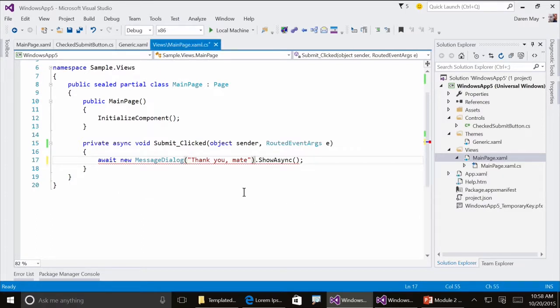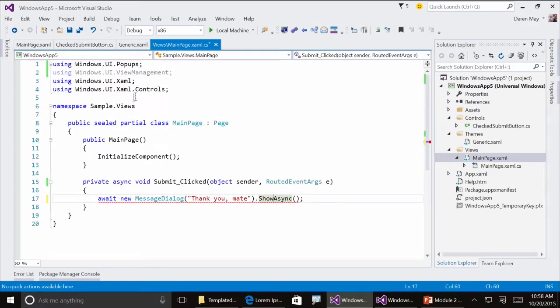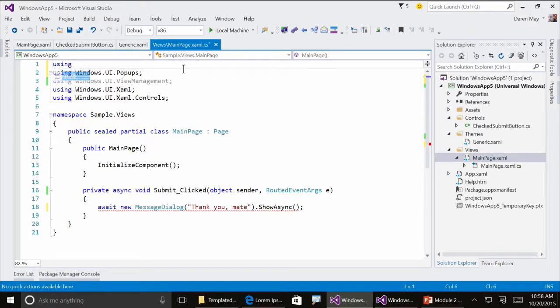Oh, I bet you've cleared out the namespace that brings in the syntax for show async on a task. You've got the two different types of asynchronous. Oh my goodness, there's no system anymore. That using system is really important.